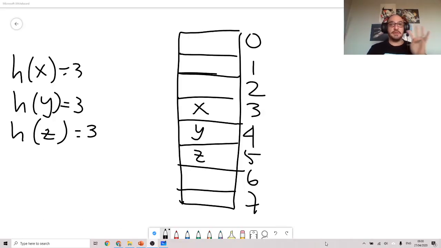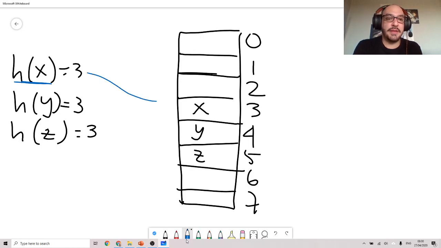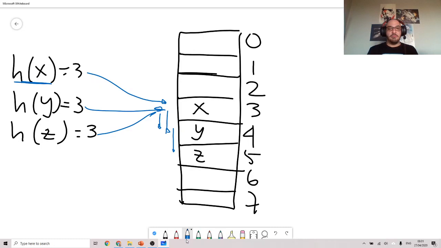So let's suppose this hash function that I have in here with this hash table. So I have 3 elements, x, y, and z, and they're all mapping to the same value 3. So when I insert x, it's going to be mapped to 3, that's fine. When I insert y, it's going to be mapped to 3, but then I'm going to find that 3 is already taken, so I need to move to the next position. And then when I insert z, it also maps to 3, it needs to move to the next position and then needs to move again to the next position because they're all taken.